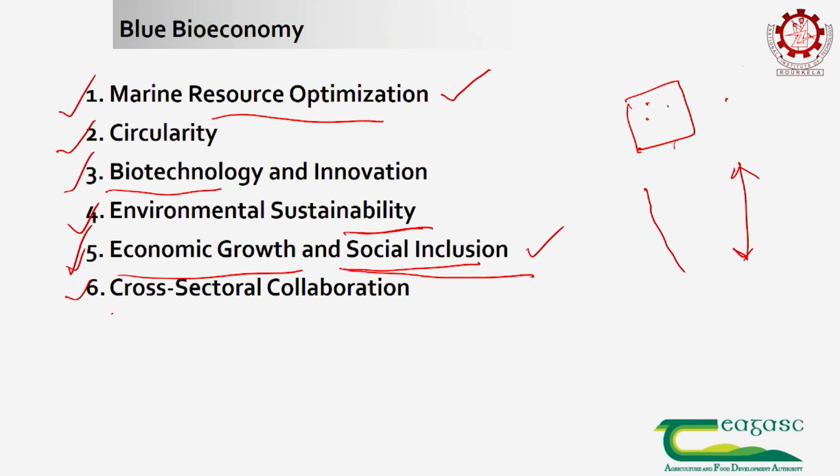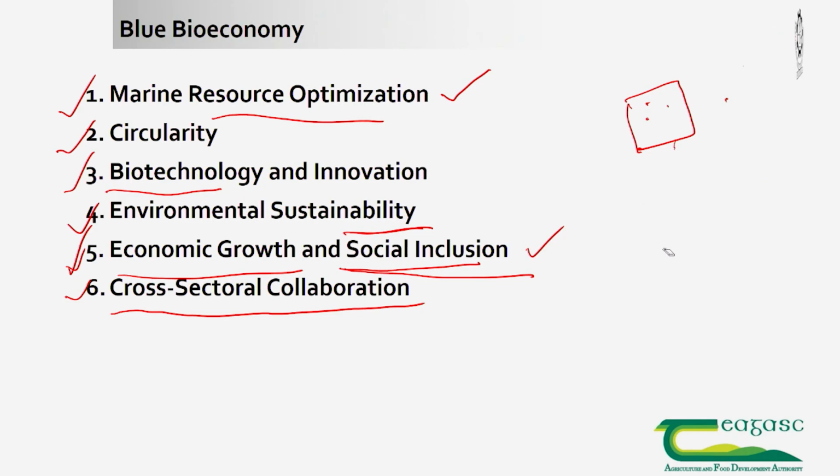And the last one is related to cross-sectoral collaboration. That means fisheries or blue economy is all about growth of fish, harvesting of fish or seafood and other elements, and how best these can be related to other sectors, that is the agriculture sector, fertilizer sector, plus other economic sectors where value-added products can be made out of the side stream of fish or shellfish. I keep quoting the example of fish, but there are multiple other resources obtained from the ocean.